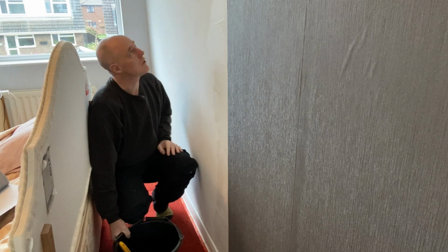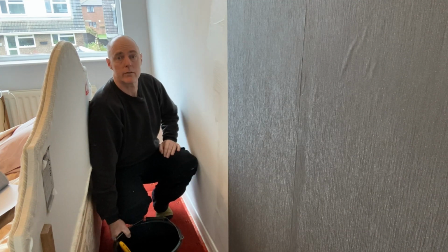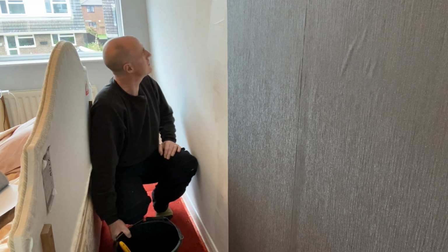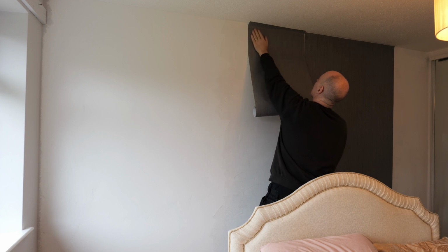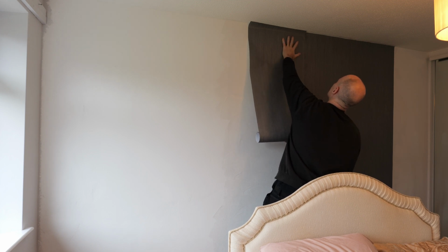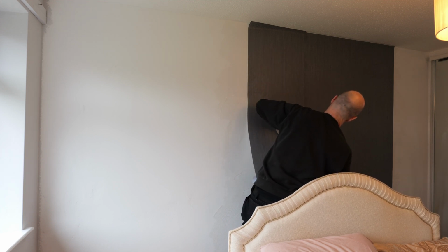Okay, what I'll do is paste the next section now. So get some paste on the walls, and then the next strip of wallpaper, and I reckon I've got another 1, 2, and then I'll start getting to awkward bits where I've got to start going into corners and round sockets and that sort of thing. So we will see. I will show you how that's all done, but let's just do these 2 easy ones to start with. So again, we get about a little inch strip at the top, like that. And then we just slide it up into place alongside the previous strip. And just working our way down.